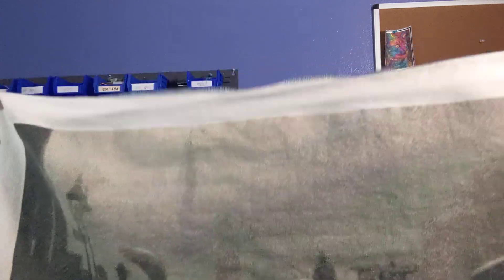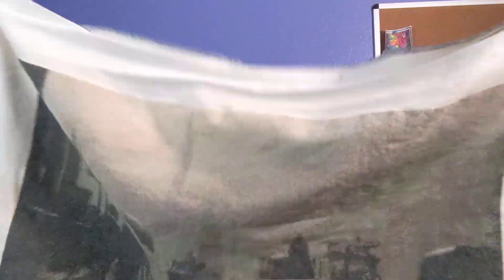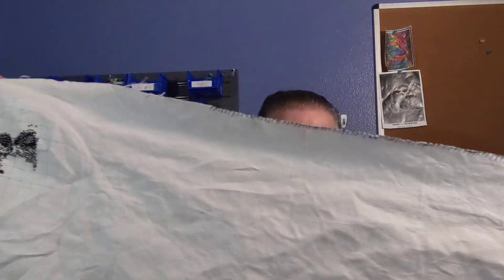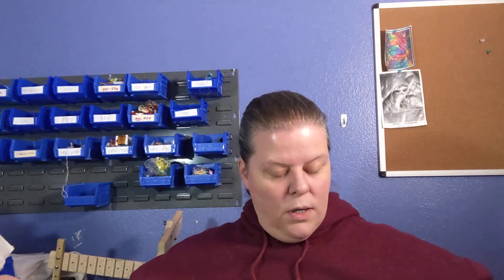I checked it out to see if they would fit the smaller scroll rods and they do, so I can put that project on that one. You guys can see I've got about a quarter of it left to go, and I think I'm going to fly to finish it. The other one I actually wanted to do one of my own pieces — Empire State Workers. This is also long enough to go on either one of these scroll frames, so I'm definitely going to put that on there as well. That's what I'm going to start with in terms of these new scroll rods.